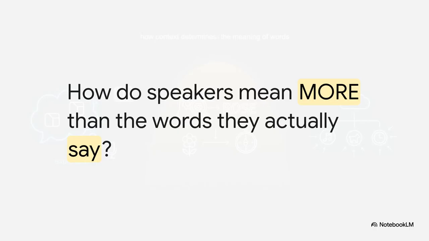So now that we see how context literally creates meaning, we can start to ask an even cooler question. What happens when people use context to imply things they aren't actually saying out loud? In our next explainer, that's exactly what we'll get into, how speakers manage to mean so much more than the words they actually use. I'll see you then.